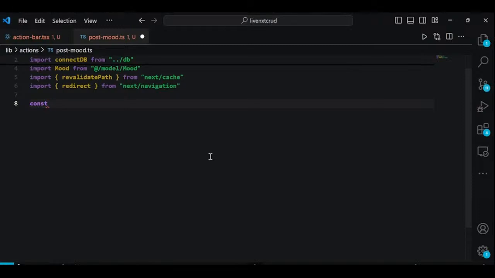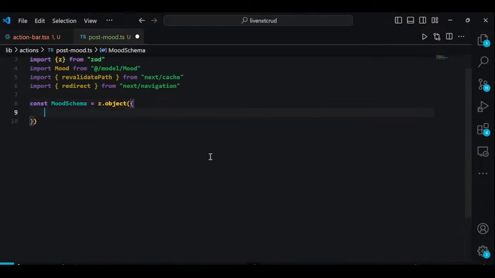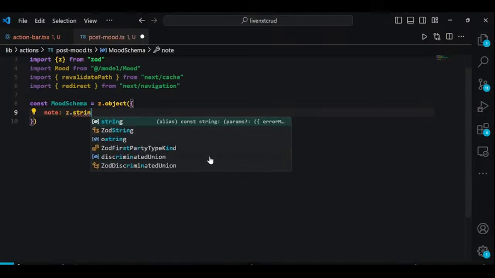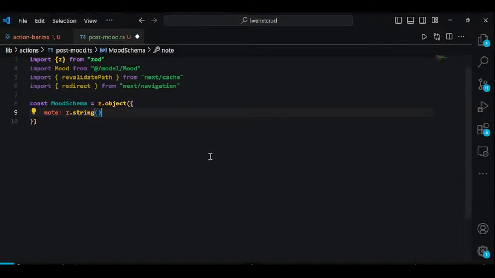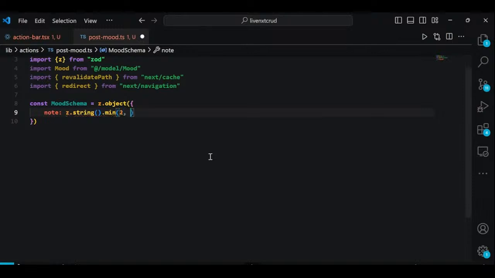So we'll create a const named moodSchema, and we'll set it equal to z.object, and this is coming from Zod. The first field is going to be a note. It'll be a type of string. We'll state that users need to include a minimum of 2 characters.